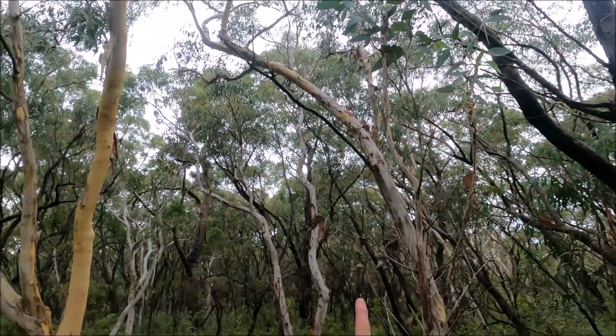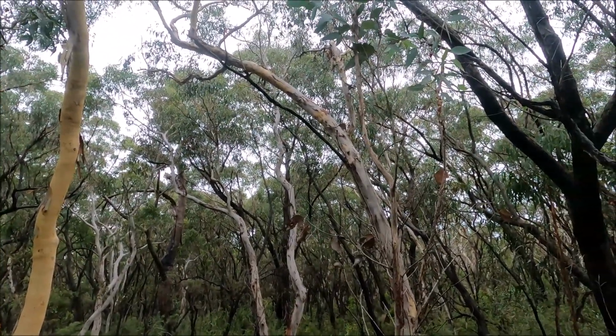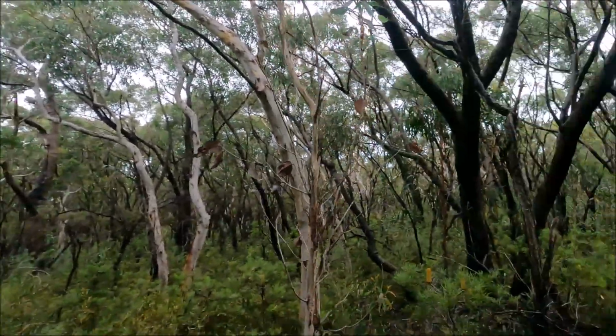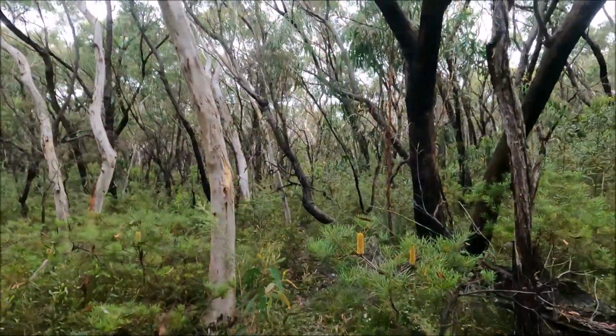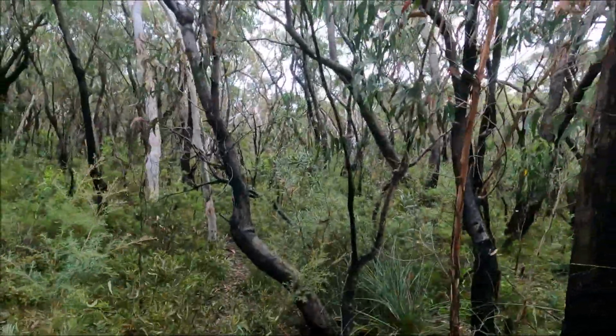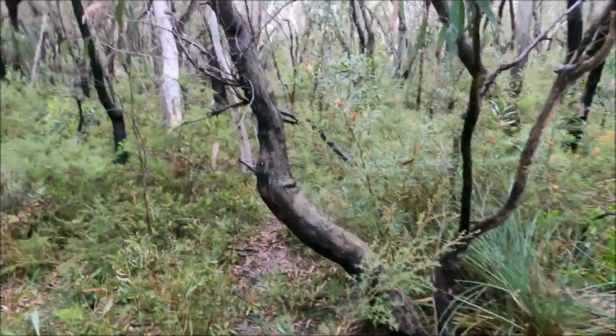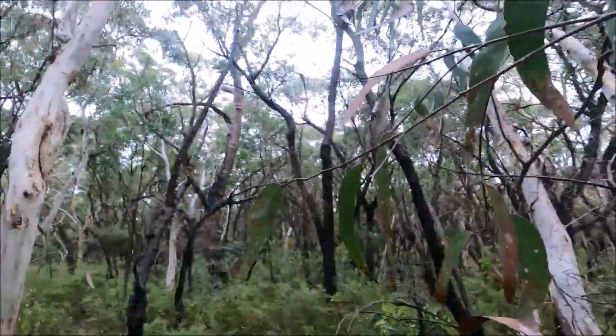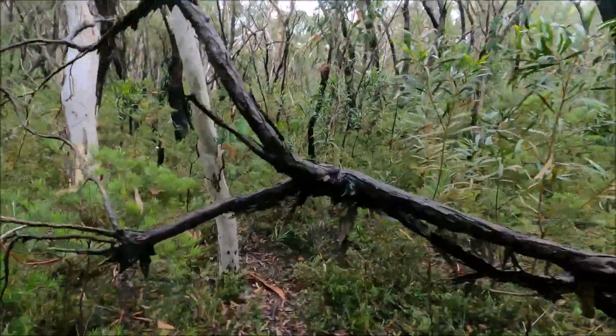You know, I'm just going to go as far as over there. I can see could be some sort of formation up there. So the trail does lead this way. So I'll go about another 20 meters more and that's as far as I'm going to go because I do want to go up the main trail and see if I can find anything on the main trail.